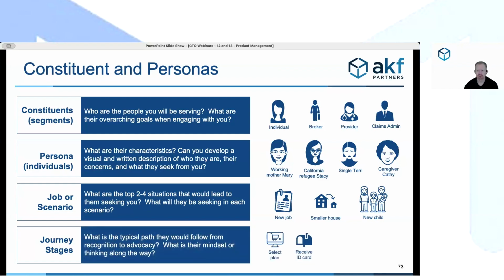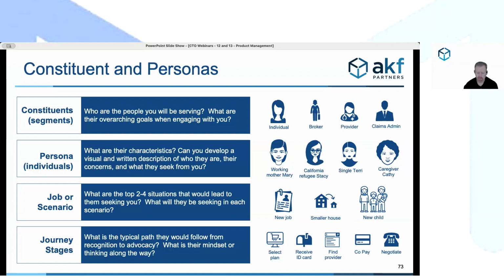And then the journey stages are the plan or the typical path someone would take to consume your product. So in this case, you're registering for healthcare. You select a plan, maybe you have an HSA or a PPO. You get your ID card. You find a provider. All of these take time. They're sequenced. You might have a copay, and then ultimately you're going to have to negotiate and deal with the bill later. So these are all the journey stages that go on in this case.